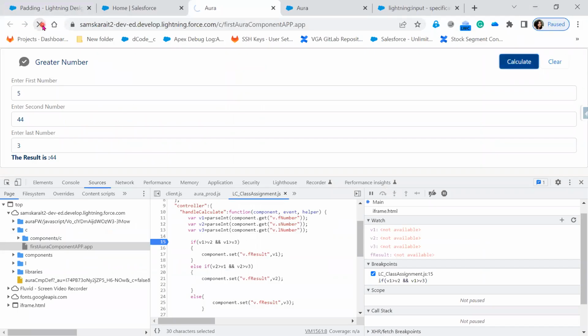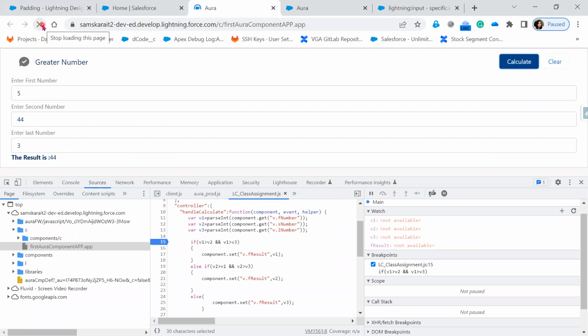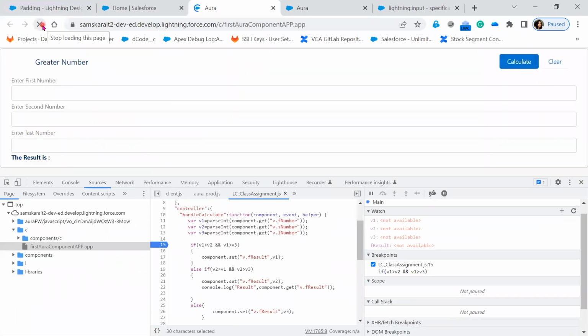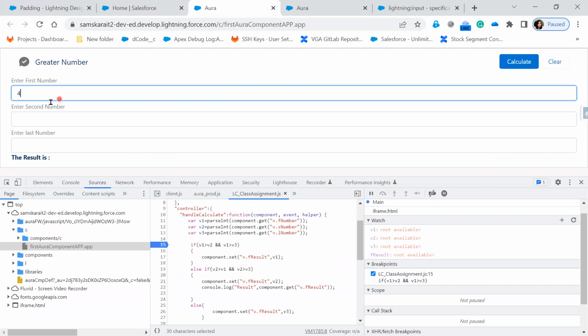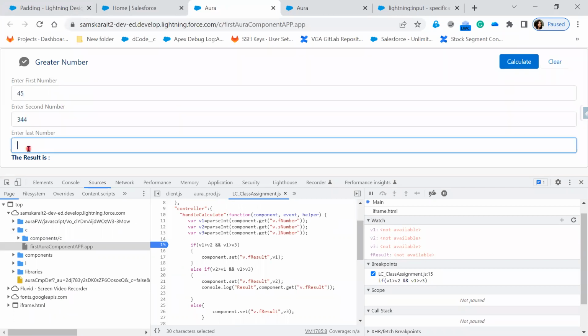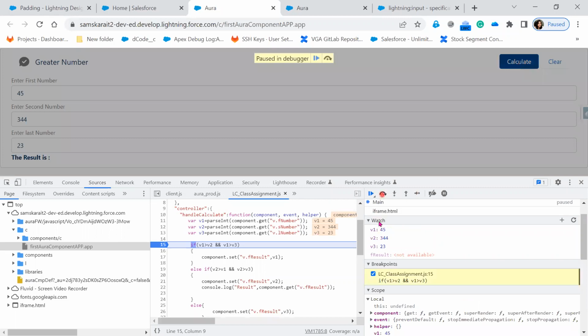Refresh. Now I'll give 45, 23, calculate. Perfect. V1, V2, V3 values came. Now it's going inside and then it is going inside.